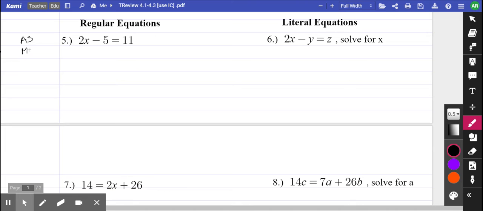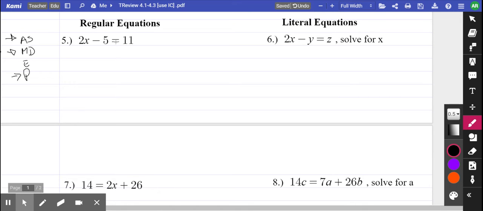So remember, when we're solving equations, you always want to check to make sure there's no group. And if there is a group, then we see if we add or subtract outside of the group first. If there's not a group, then you see if you can add or subtract, then you multiply, divide. So let's just get to it.